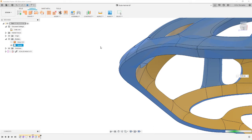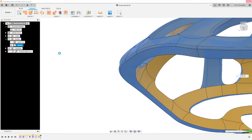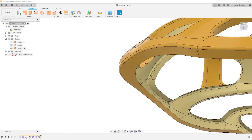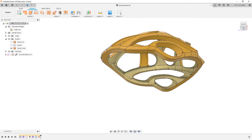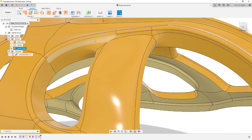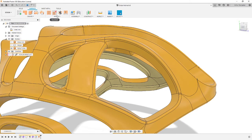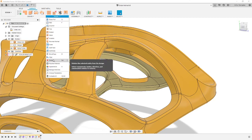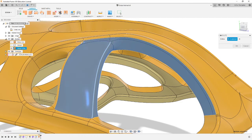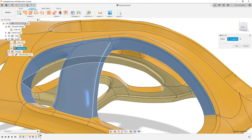And what we want to do then is delete all the areas where a nice plastic surface would not be. So I'm going to let this run its course. It shouldn't take too long, but you know how Fusion likes to pretend it's crashing a bit. All right, so we've got that. We can hide our main body, resave it again. And we then have to go and get rid of everything that's essentially below these fillets. So we just go delete, and we're going to go through and delete all of these faces. As you can tell, this is probably the most fun part of CAD modeling, selecting all the individual faces.